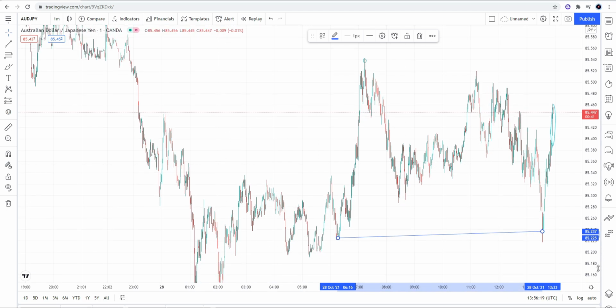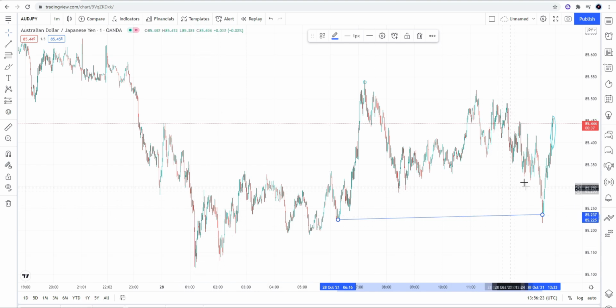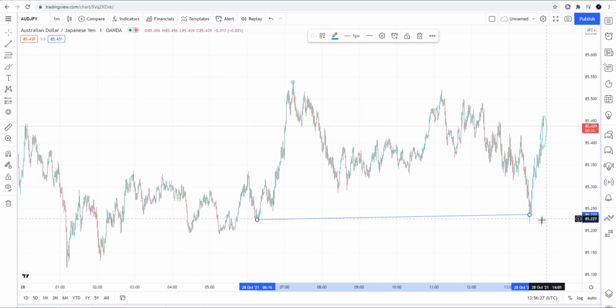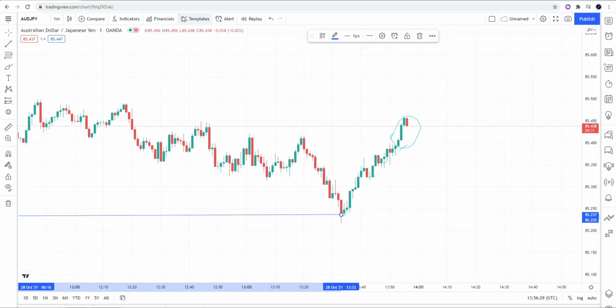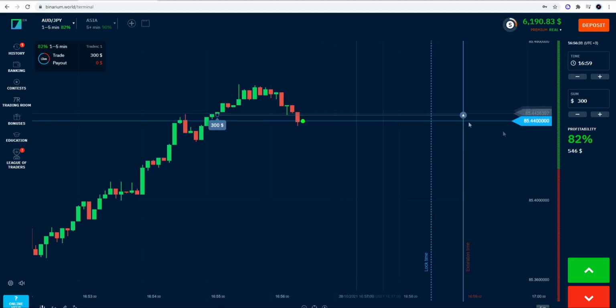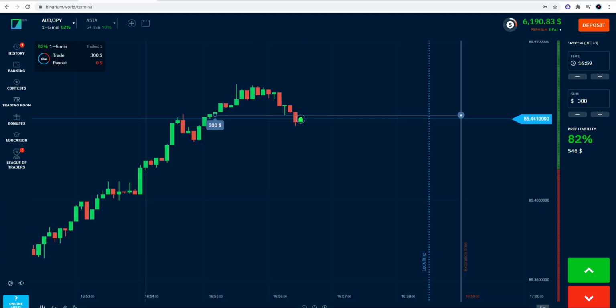Let's see if this support level was at the price low. Yes, we marked the levels. The price didn't break the bottom, but it was close to it. Let's take a look at the broker. Everything is in order here, so we can continue working.